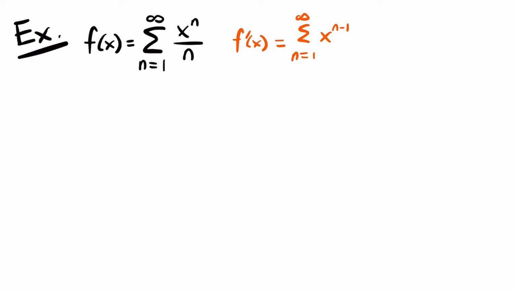All right, and so now let's take a look at the integral of f of x dx. That's going to be equal to the sum from n equals 1 to infinity of the integral of x to the power of n. So we're going to add 1 to that exponent. So we'll have x to the power of n plus 1, and then we're going to divide by that new exponent of n plus 1. So we're going to have n plus 1 in the denominator, but don't forget about that other n that is also in the denominator.